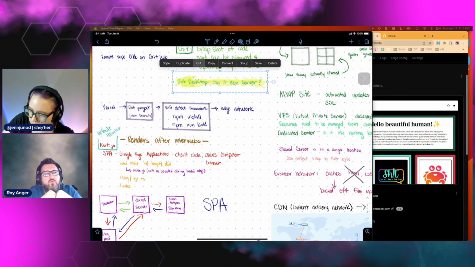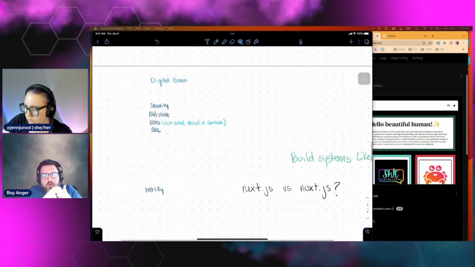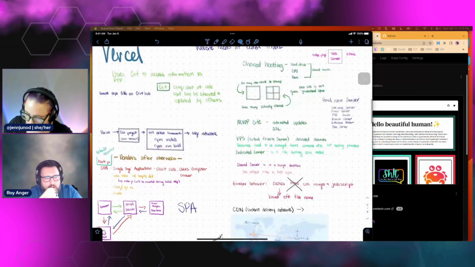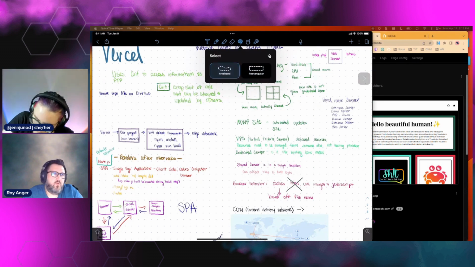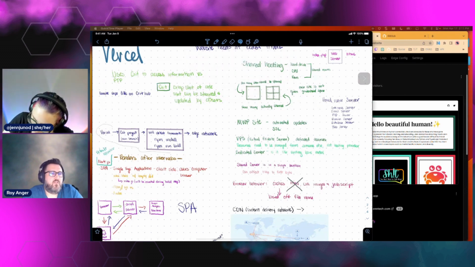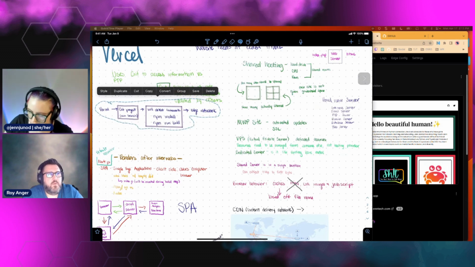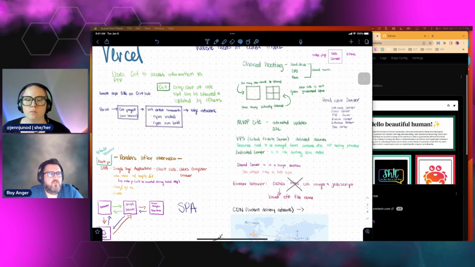So the comparison is, if you do Next as an SPA, you'll end up with one HTML file, that index.html file, your JavaScript files, your CSS files, and those will go onto the Edge network and get served to the users. In the case of SSG, you could have dozens of HTML files for all the pages that you marked to be statically generated.